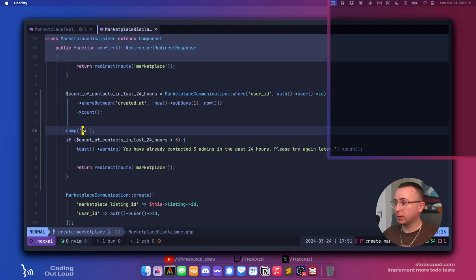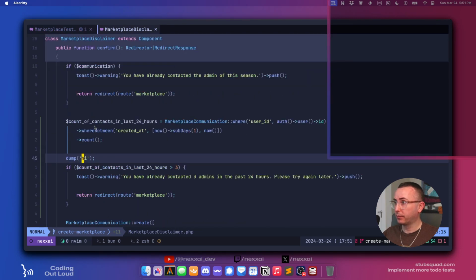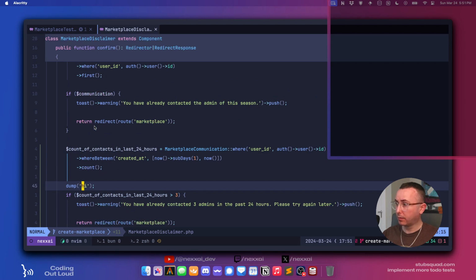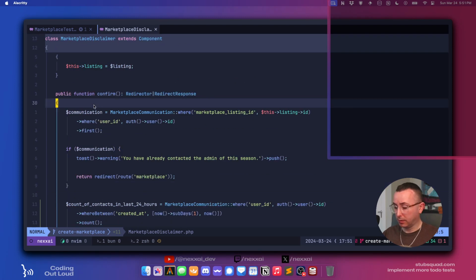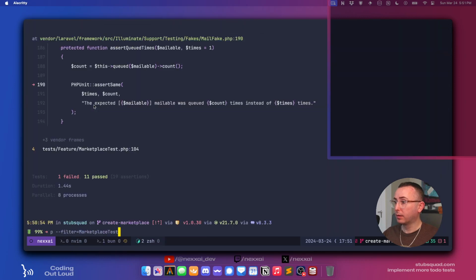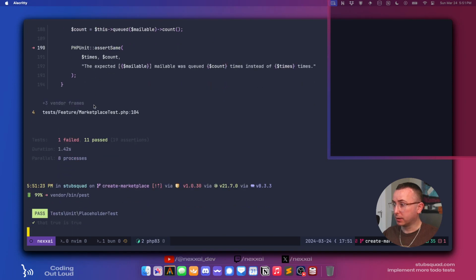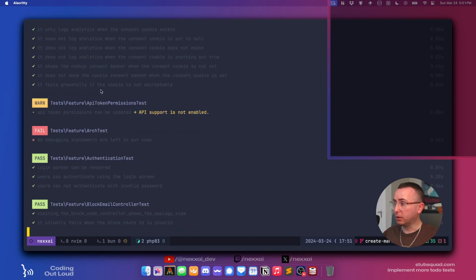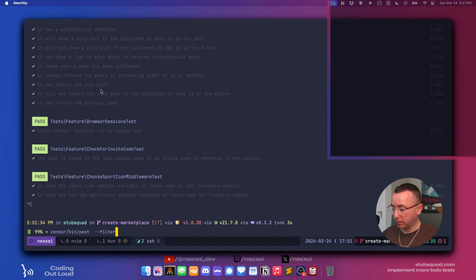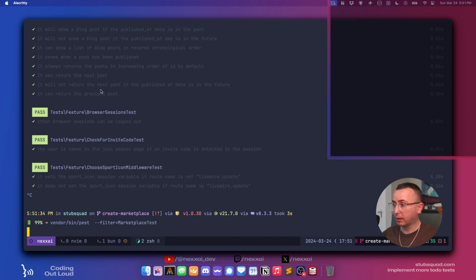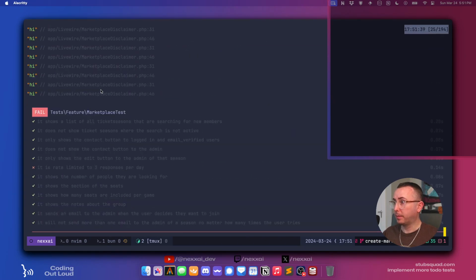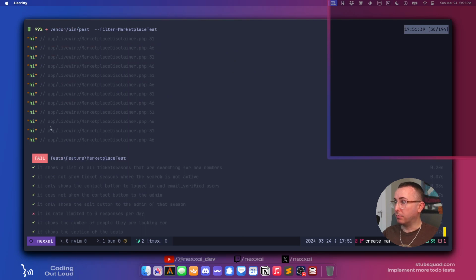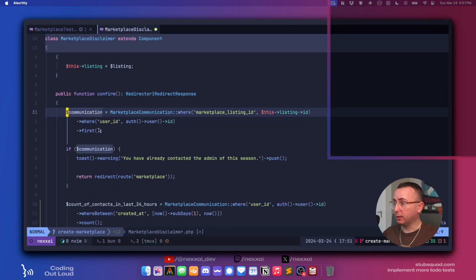Why is it not dumping? I'm curious if it's because it's running in parallel mode. Okay, so we're getting a bunch of dumps there, which is fine.